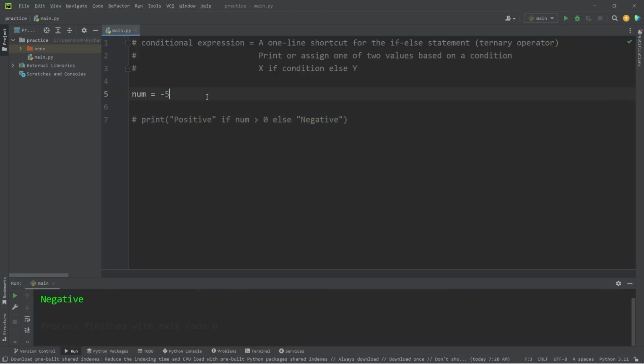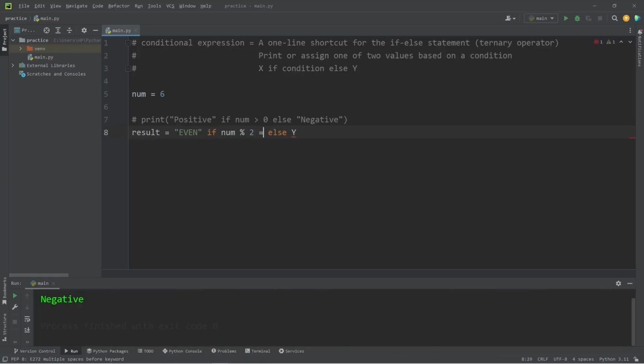Let's go over another. Let's check to see if our number is even or odd. Let's set num to be 6. This time I will assign the result to a variable. Our result equals, take our formula, let's assign even if our num modulus 2.